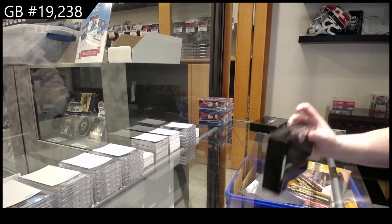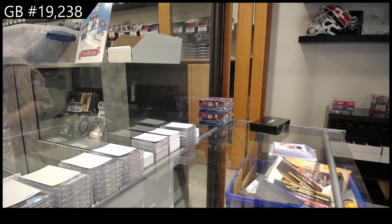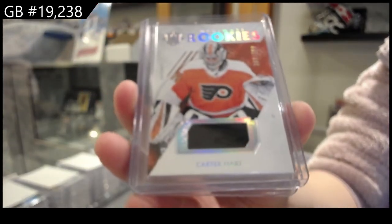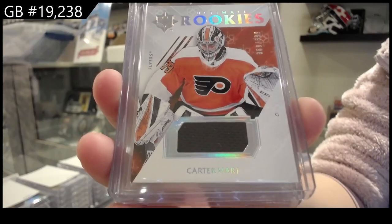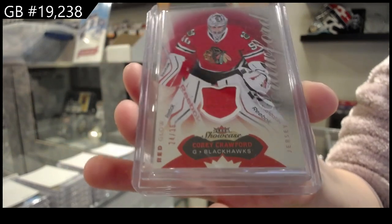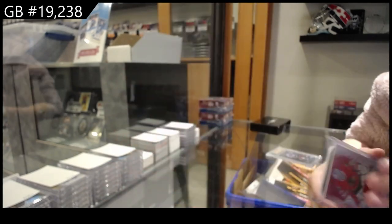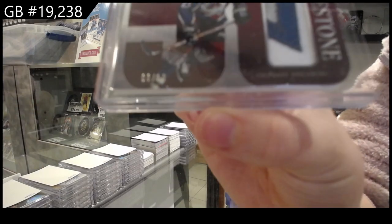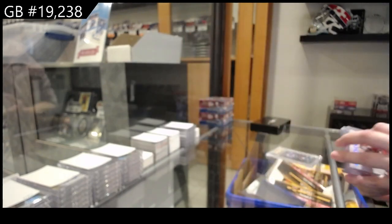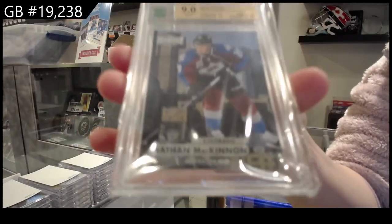Your break 19 to 38, we've got the CNC Infinity Plus Two box break. We have an ultimate rookie jersey number to 399 for Philadelphia, Carter Hart. We have a full year showcase red glow jersey for Chicago, Corey Crawford. And a milestone patch number to 10 for Colorado, Milan Hejduk. And then we've got a grade 9 13-14 Fleer Showcase Metal Universe rookie for the Colorado Avalanche, Nathan MacKinnon.